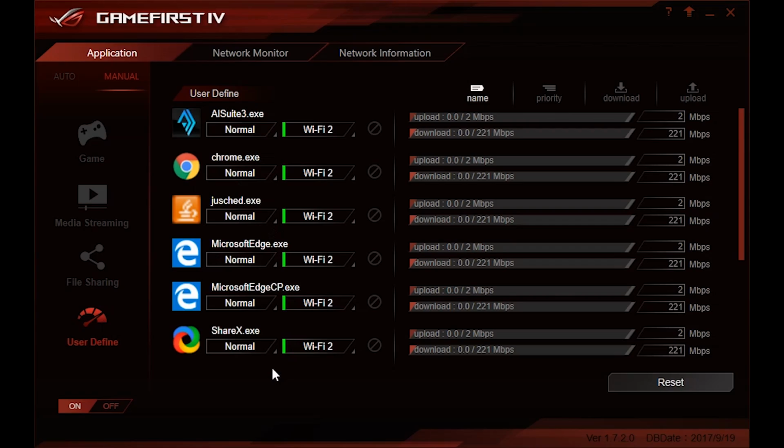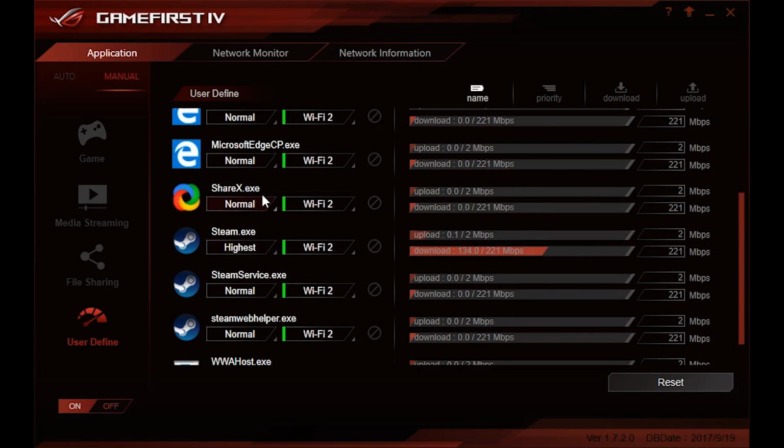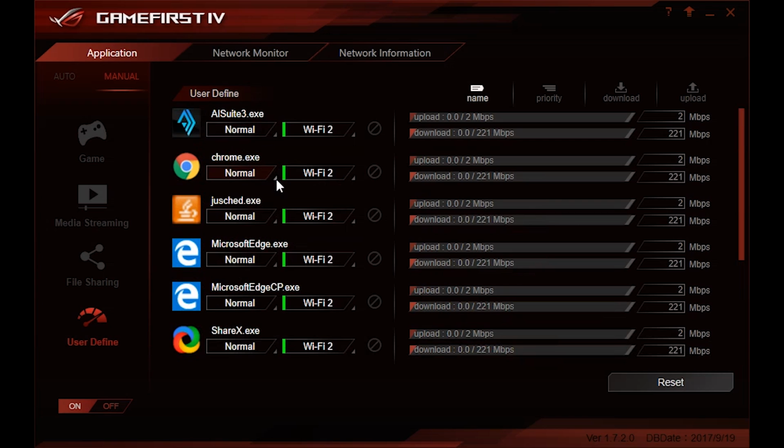And you also have our Game First Packet Priority Control software. This allows you to easily manage all different types of network-centric applications, whether that's your browser, a game, or a download client, whatever it might be. You can prioritize what receives the most bandwidth and prioritization on your system. You also have a one-touch option to allow the Game First application to automatically set prioritization based on what's running in the foreground.